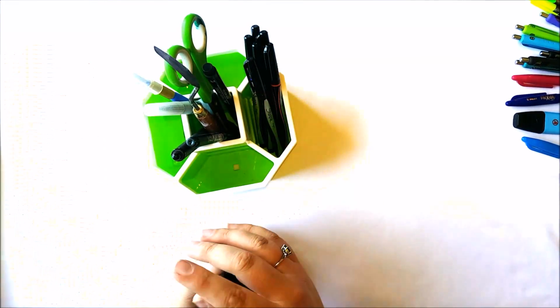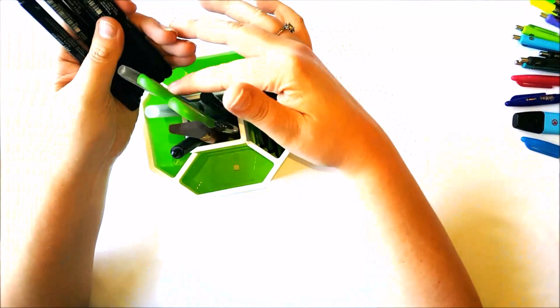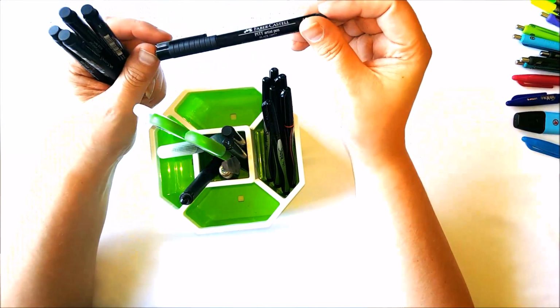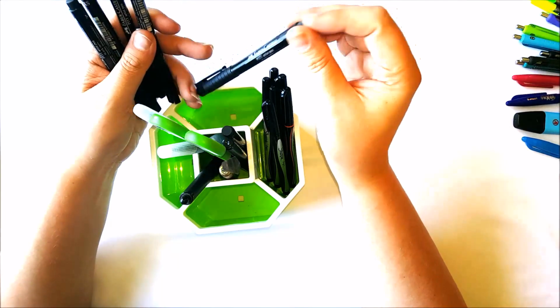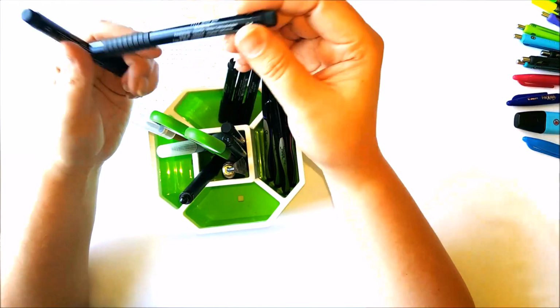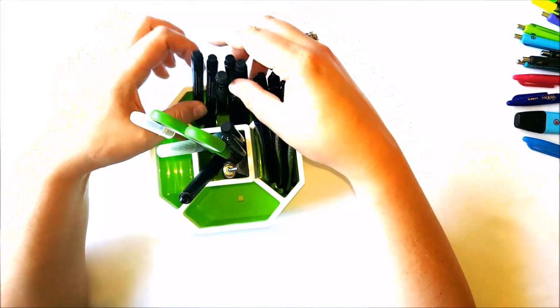I find that they dry out otherwise. But over here in this corner, I put the rest of my Faber-Castell. So this is small, fine, medium, the extra small, and the brush tip. They go over there.